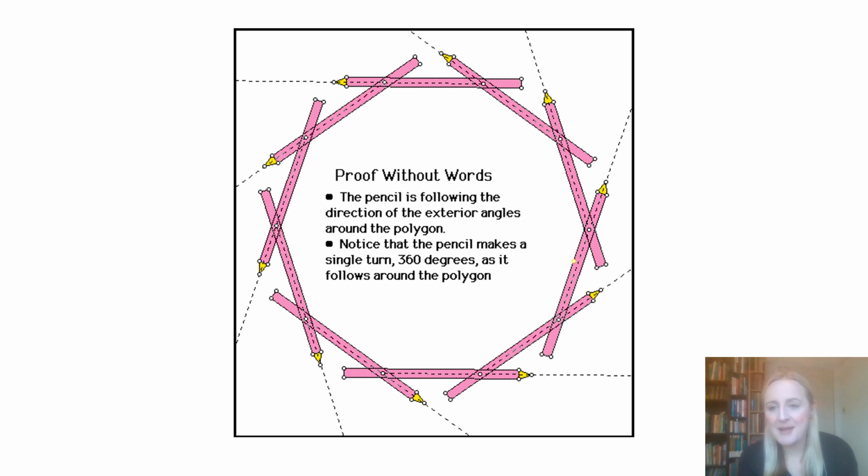This is this idea of walking around the outside, this idea of an angle being a measure of turn. This proof, in words, suggests that if you take a pencil and put it on the edge of your polygon, and then walk around the outside of the shape, moving your pencil, each time your pencil turns, it's turning through the exterior angle. So each time you get to a vertex and you turn the pencil to go along the next side, it's turning through the exterior angle. So this is all about angle as a measure of turn. And what you notice is that by the time you get to your end, your pencil has done a full turn. So it's turned 360 degrees. That's another way of looking at this.